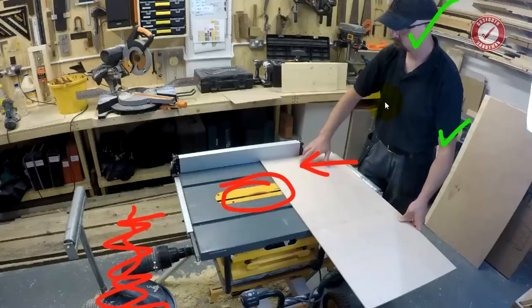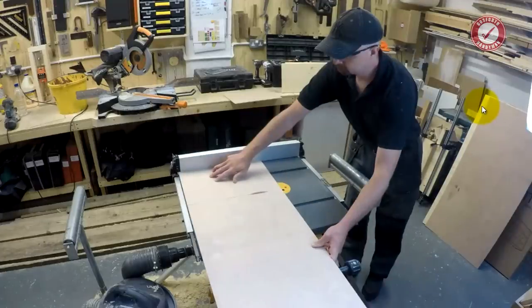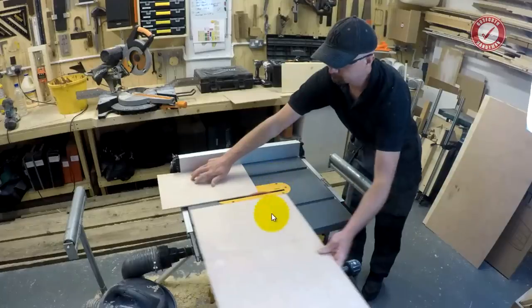I think it's because I was using a cross-cut jig at some point and then didn't put the riving knife back on — and I was being cocky. You can see the floor is an absolute disaster zone in terms of trip hazards, and of course I'm not using a push stick. The result of all that is I'm happily pushing the piece through, leaning right over the blade, which is just terrible. Then the worst part: I've got to this point and this is where everything goes horribly wrong. I haven't pushed the piece properly past the blade because I can't reach.